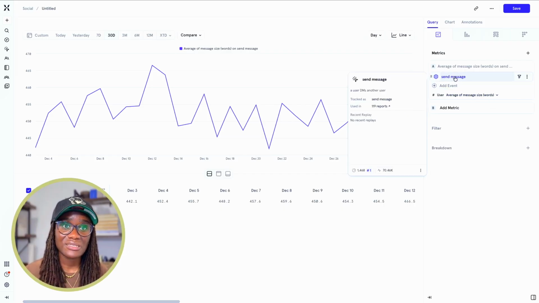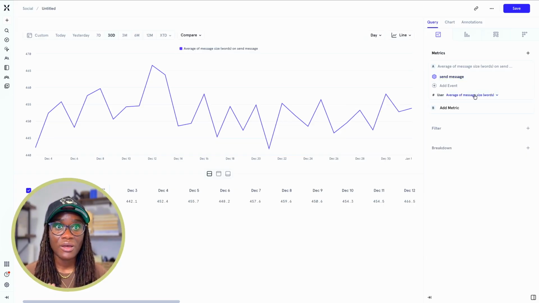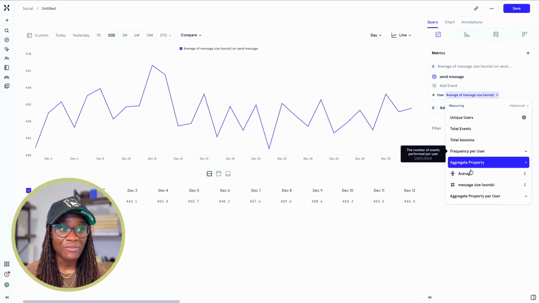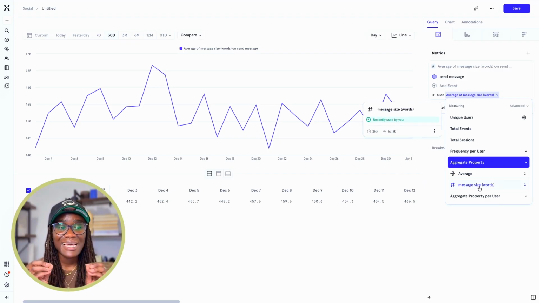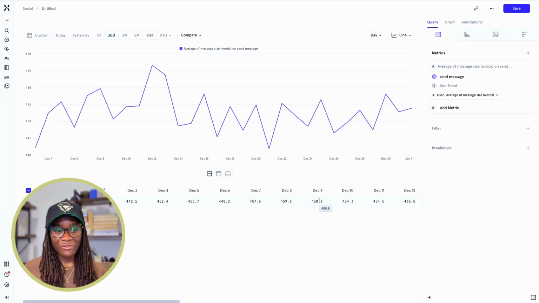So the moment a message is sent, it's not enough that we know that the message has been sent. The implementation has accounted for the number of words that were included in that message. So every hi, bye, how are you, we're counting the number of words. And so now the average of that property measures the number of words that were sent on average. The way we would interpret this is by saying on average 450 words were sent in messages that went out on December 9. That's how we interpret this, just looking across all users.